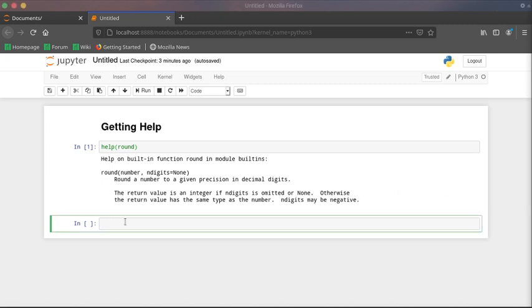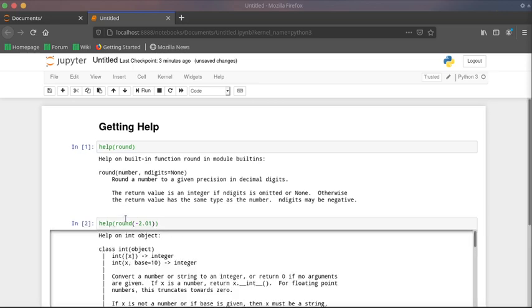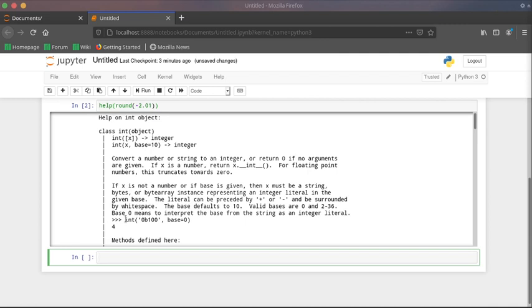Now help, round, -2 point. See, help has evaluated on the integer object which has a base of 10. I hope that makes sense.